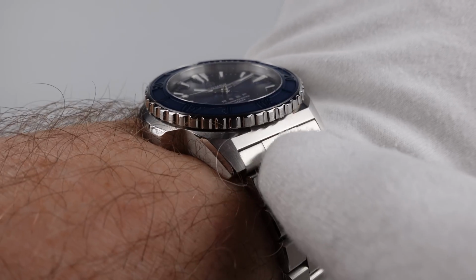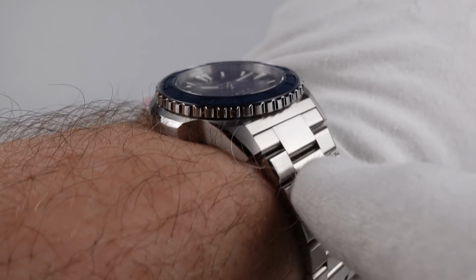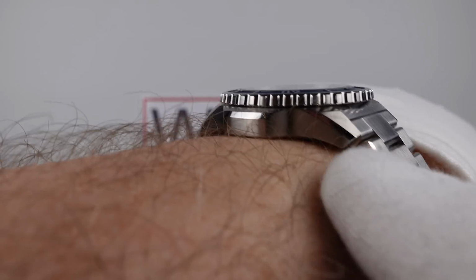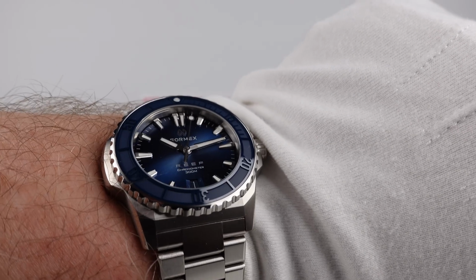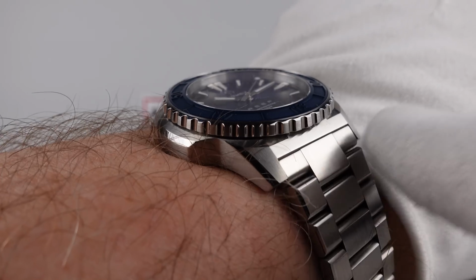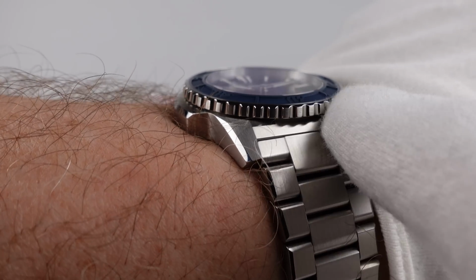The only negative is the use of male end links on the angular case because female pivoted end links, as I've detailed, will give a better fit because there is a slight gap beneath the angular lugs. The tips do curve down or angle down around the wrist, so it does wrap around the wrist very well. It doesn't sit on top of the wrist like a slab of 316L grade stainless steel. But despite the angular case profile, they could still use female pivoted end links. It would look more aesthetically pleasing because the centre link in the end link is long.